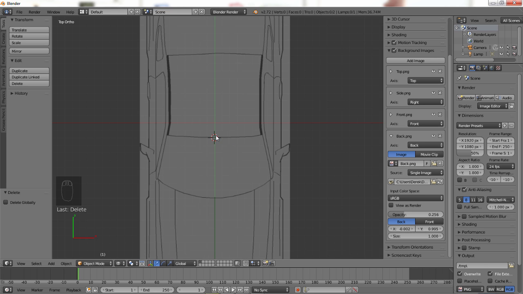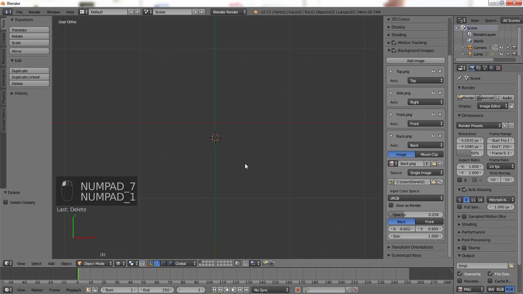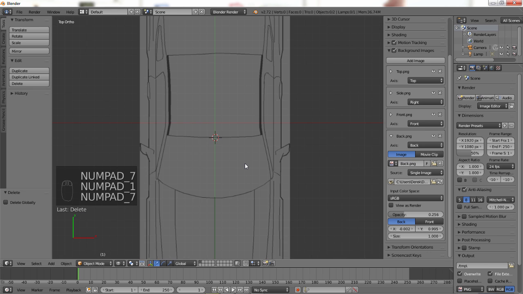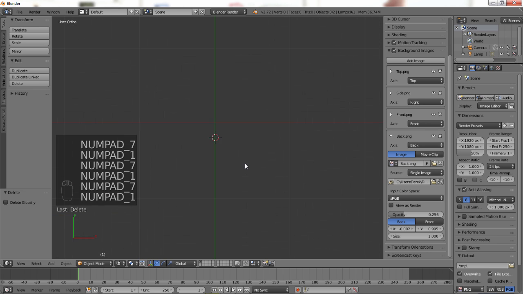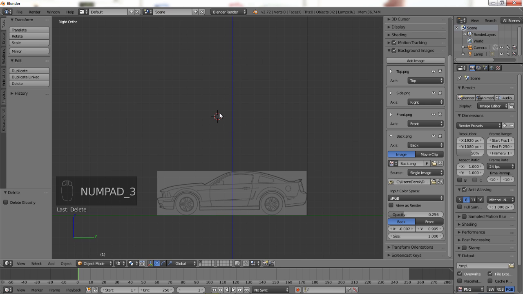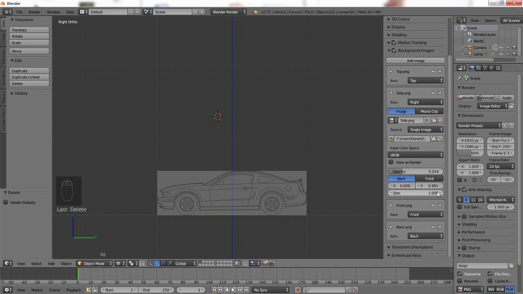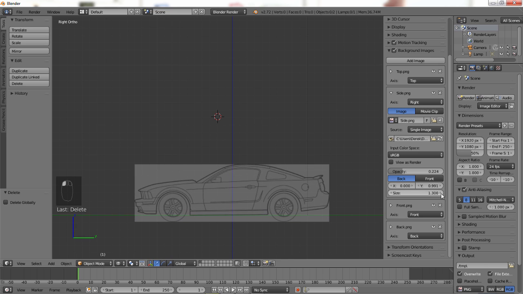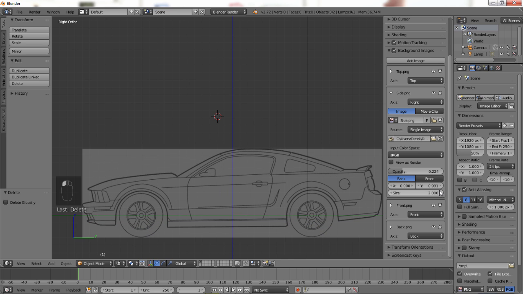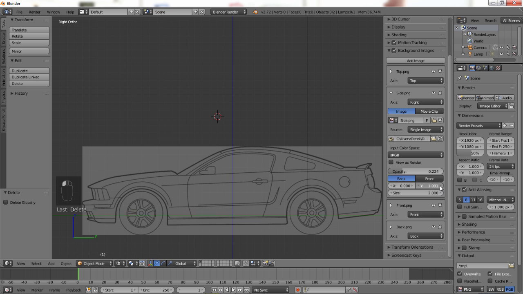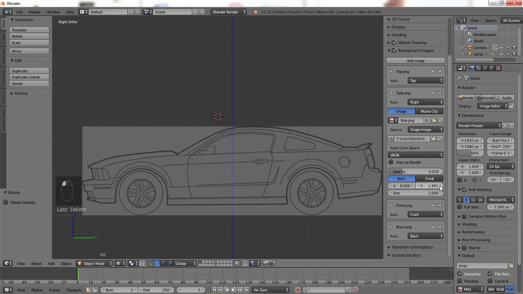Since the top of the windshield lines up nice and center and at the very top in top view and in front view, I'm going to leave these two alone. But we're going to have to resize the side view. As you can see, that's where the top of the windshield should be, the 3D cursor. So don't move it, and go into your side view settings and play around with it until you get the size to where it needs to be. So you'll have to change the size and then you'll have to move it back up so that the wheels line up with the ground.